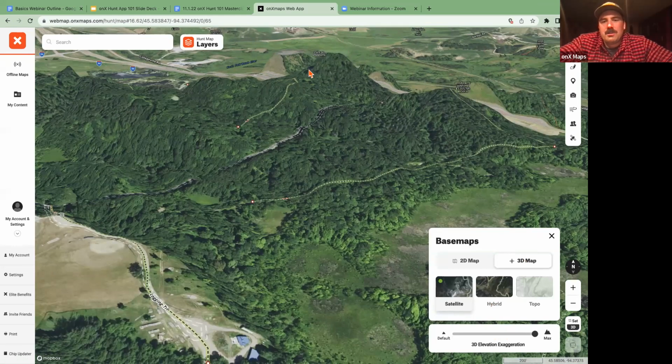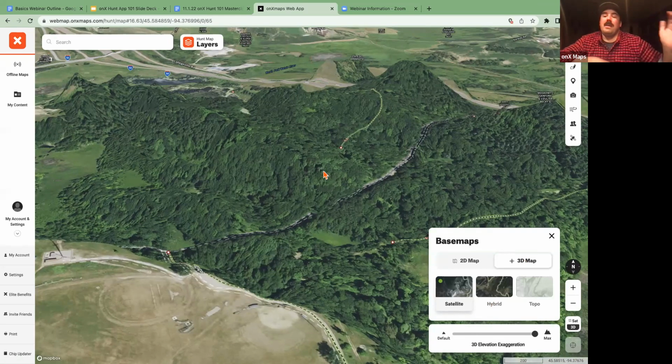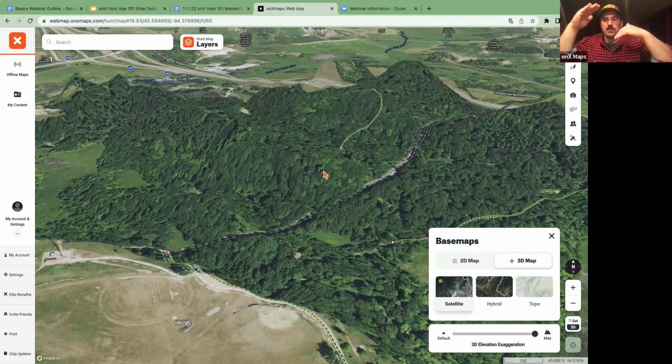Is this what it actually looks like? No. But what it's helpful for is being able to find those slight variations in topography. Let's say you're in an area where there might be a lot of water, a swampy area or something, but an elevation change of a couple feet is the difference from it being dry to you being over your boots in water. You can use this elevation exaggeration to try to find that area a little bit better.